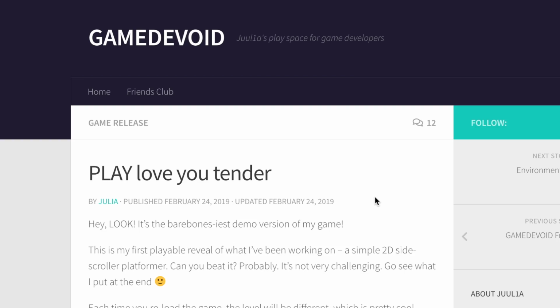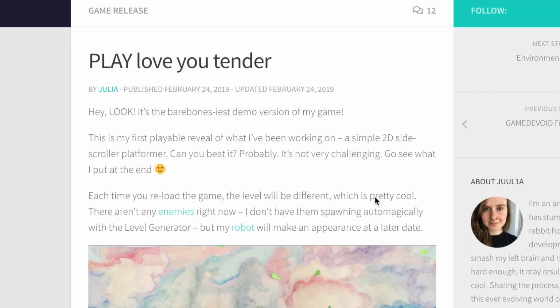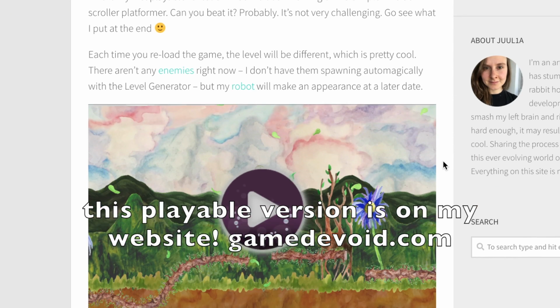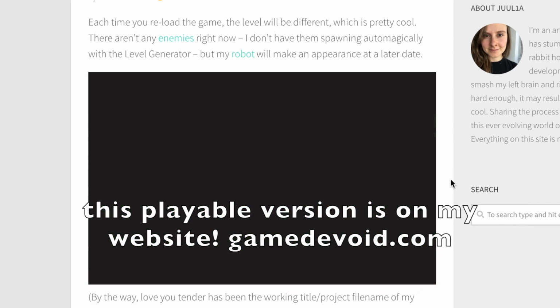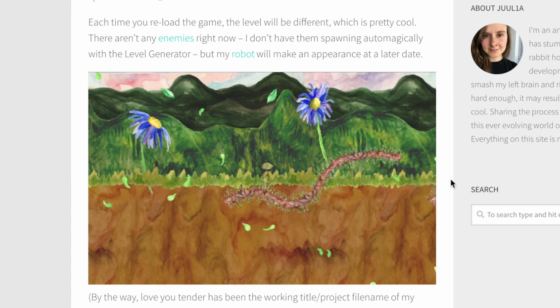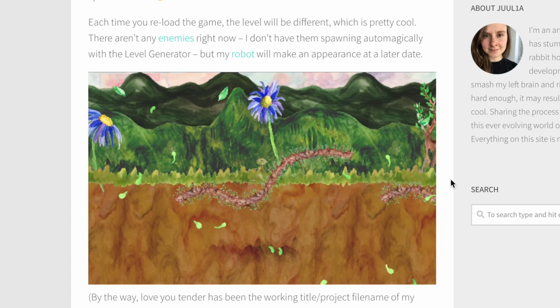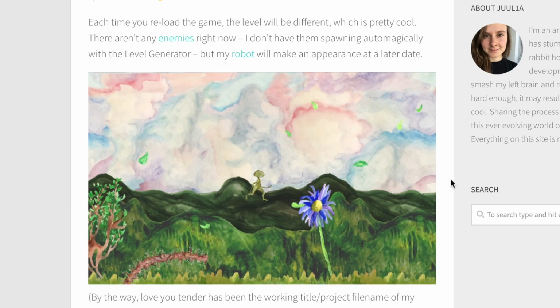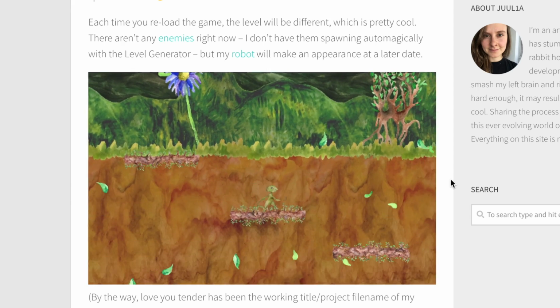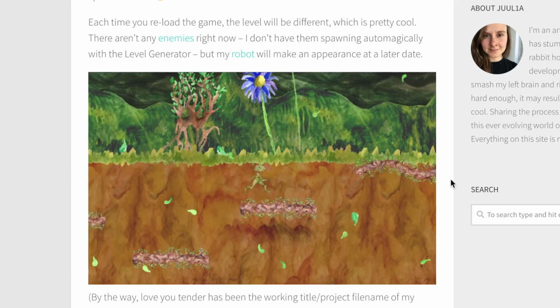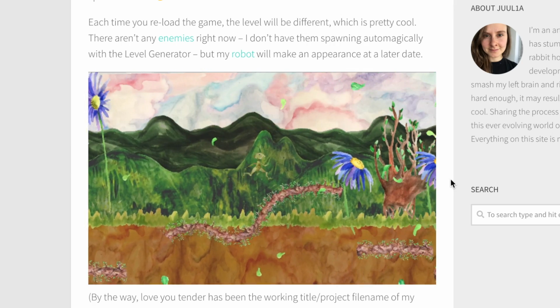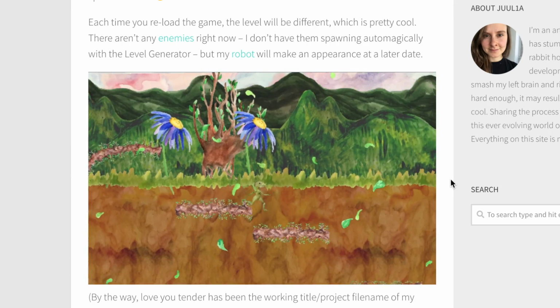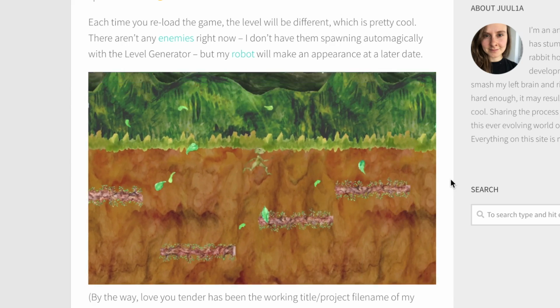So I released my first very non-game version of my game last devlog, and I got so much good feedback, and the biggest piece of feedback was that I needed to adjust the coloring, shading, saturation of the background because it was hard to tell where the character was. It was hard to see the character in front of it. So that's what I'm working on this week. And it's been super cool.